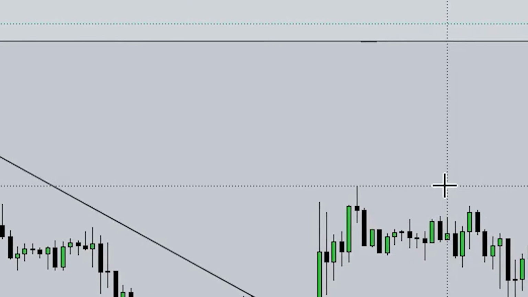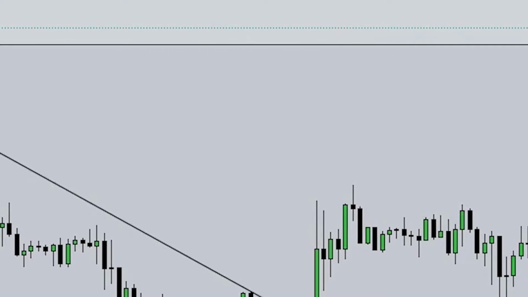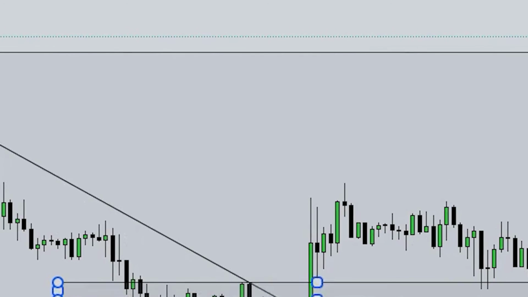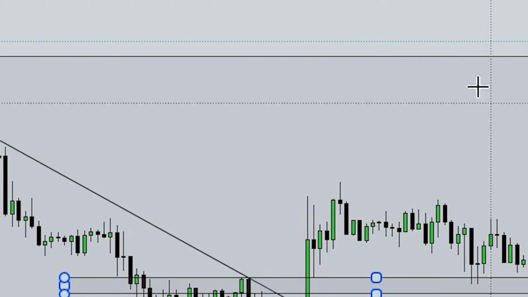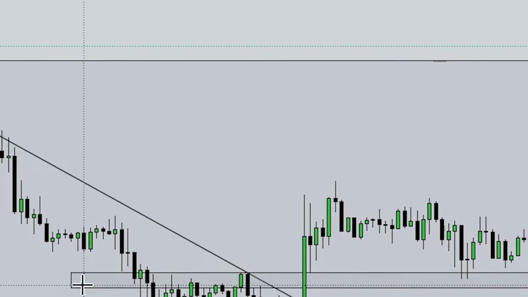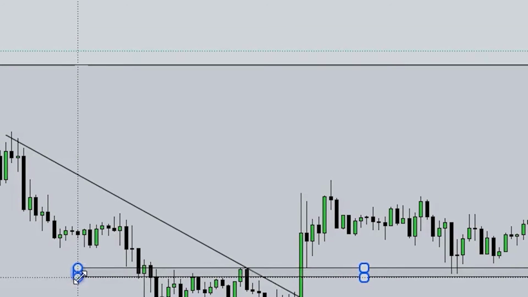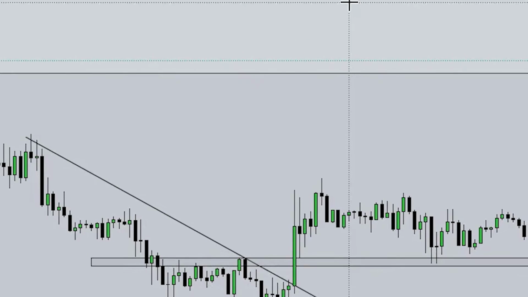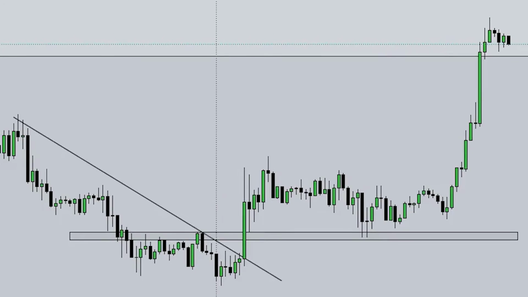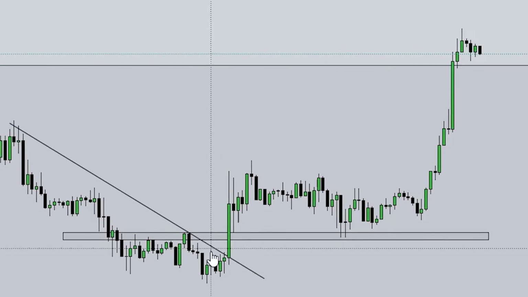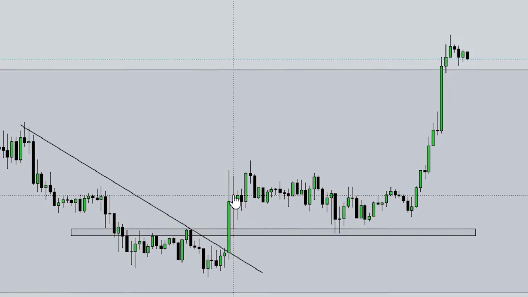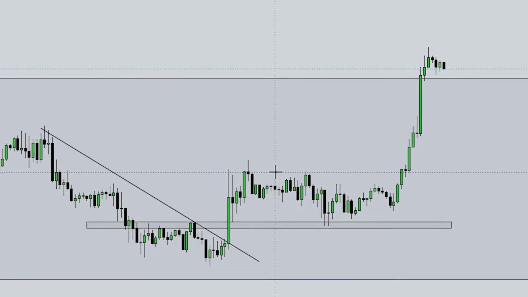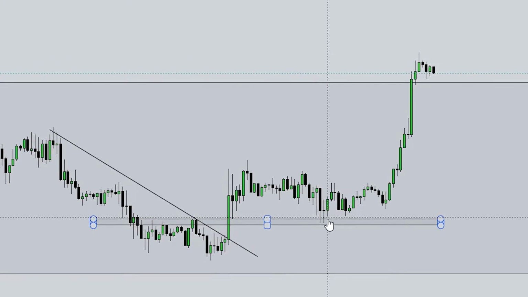So I'm waiting. And at the same time, if you see, there is a nice support resistance level, or a level which has been touched most of the times. Here, broke here, and here. So this is becoming a nice setup in my eyes: price also broke the trend line, broke the structure, and I am at a weekly order block. Now the price is coming to touch the same zone.